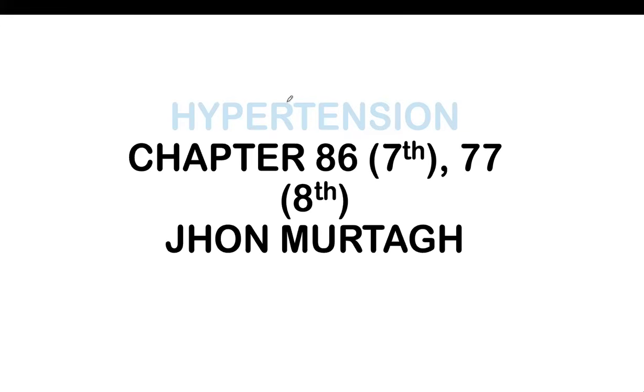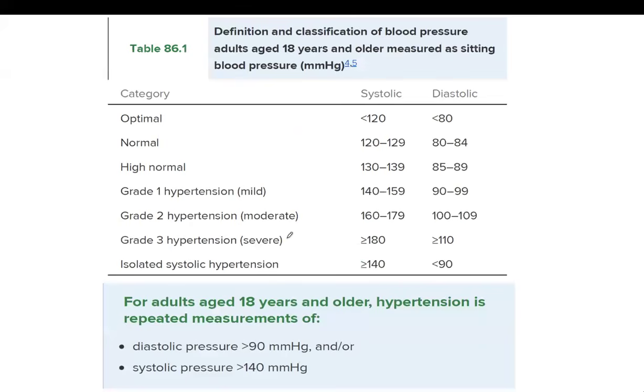Now, what is important is hypertension. Very important. Although it looks very easy, it can be really difficult if you don't know. If you think that every hypertensive patient needs to be on a medication, you will fail this chapter. So there is a lot to know about hypertension. John Murtagh has a chapter, chapter 77 in the 8th edition. That's one of the things you should go through, and we will go through a little bit from the Therapeutic Guidelines as well.